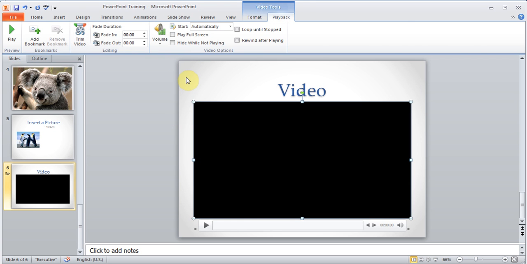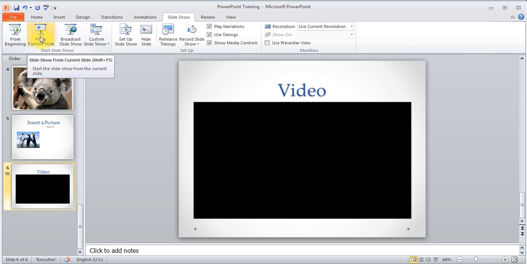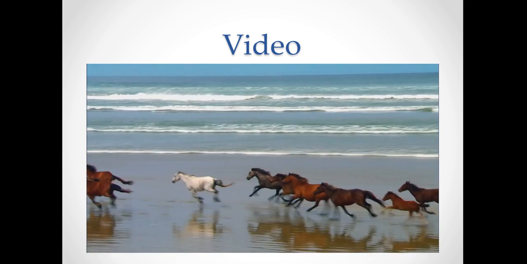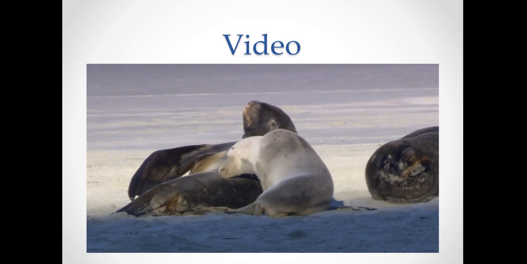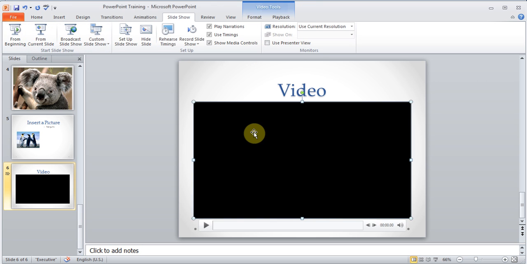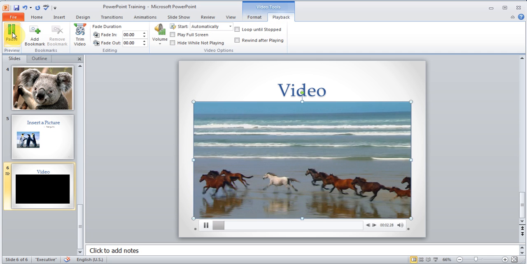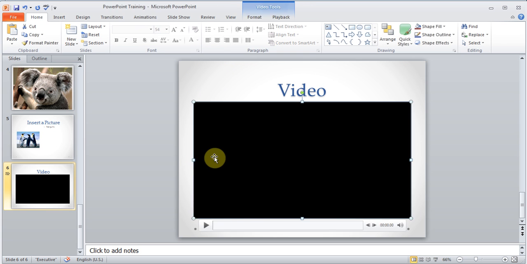Now let's see, I'm just going to play this slide. So I'll go to slideshow from current slide, and the video is playing. You might be hearing the sound too. You can hit escape to stop it, and you can always click on it and hit delete to remove it. And you could always hit the play button here and see what it looks like. And you can affect the volume also. The same trim and volume options are available for the sound also if you needed to do it. Okay. I'm just going to click it and hit delete.